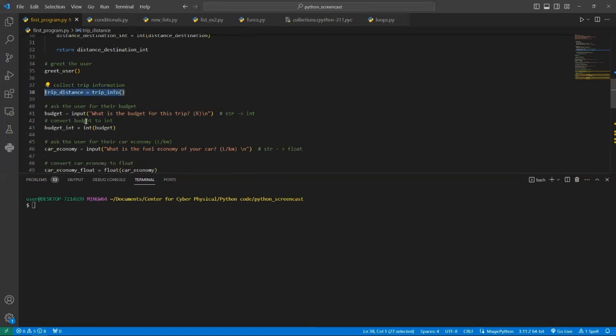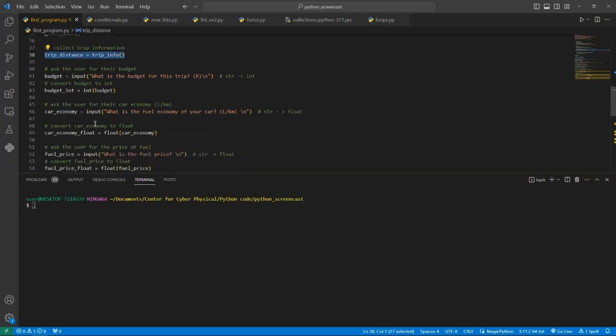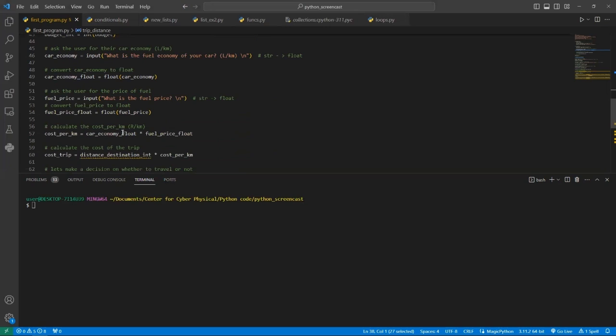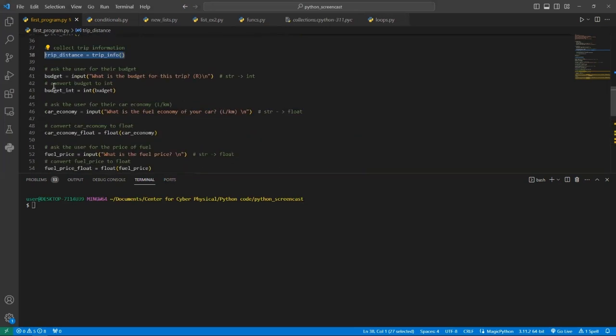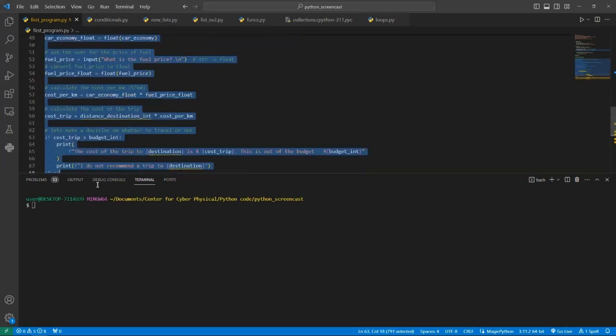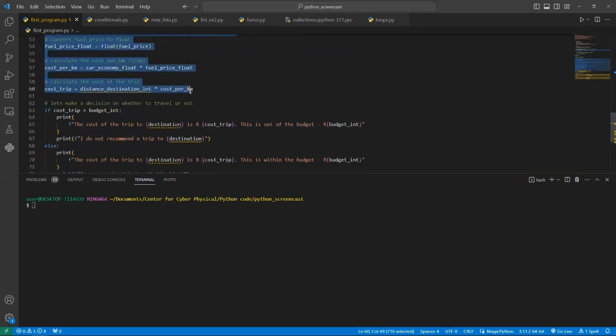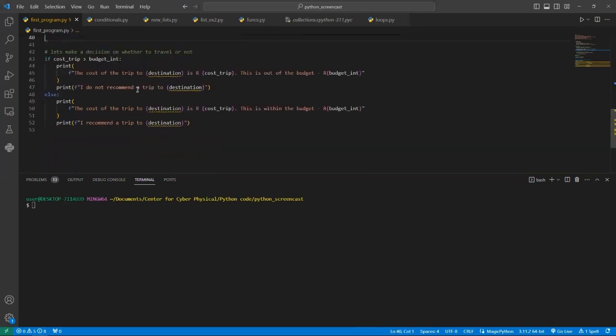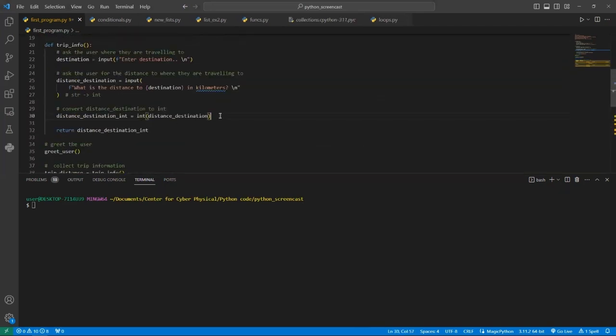So now I want to know what the budget input is, what's the car economy. And actually all of this could be in the trip information, to be honest. So I'll just take all of that and cut and paste this here.